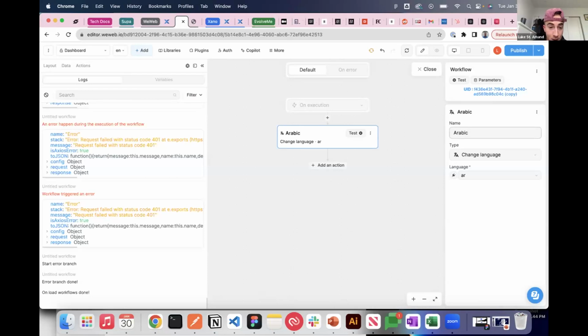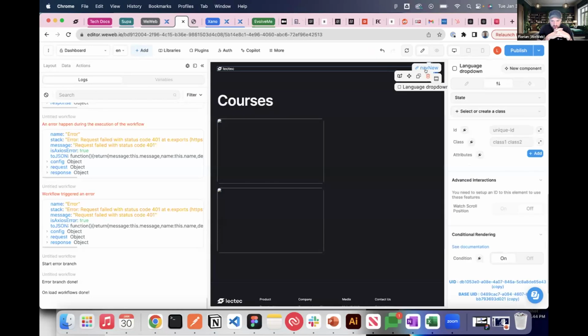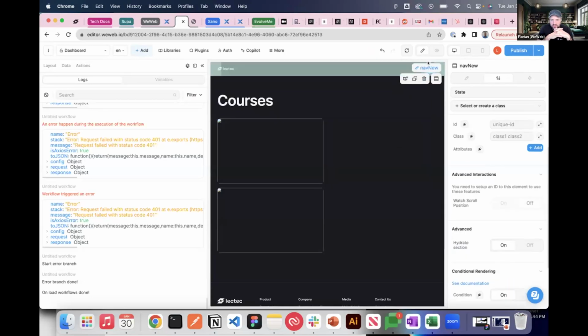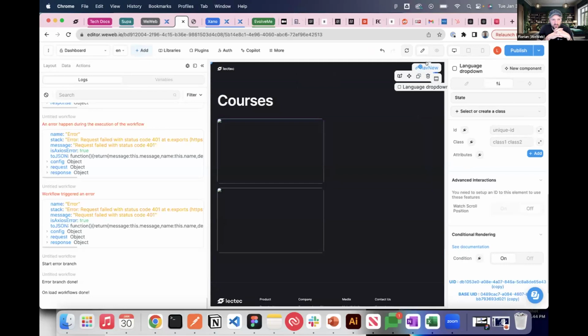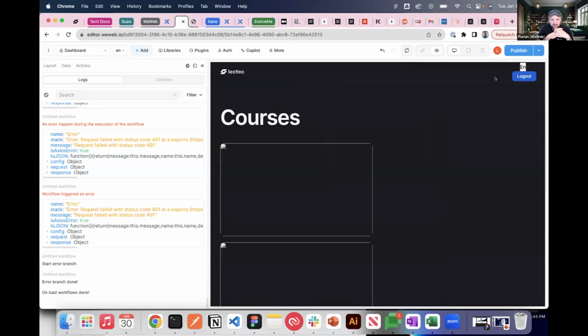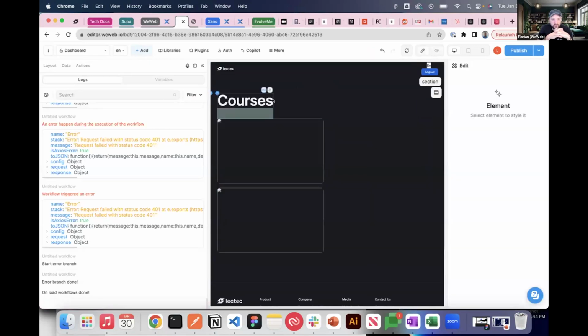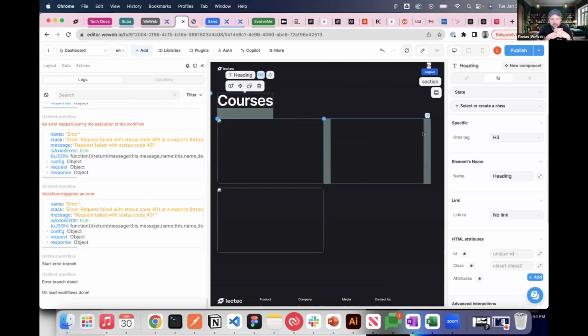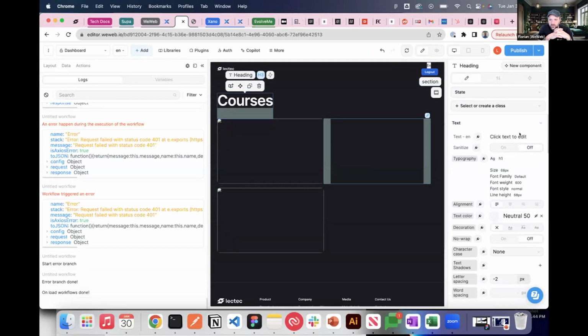So it's going to change everything on the page, or do I need to link every text box to it? Yes, the language will be changed in the DOM, you will have the new language set, and then on your text, for example, on courses here, if you select the text and go to the style tab, you see in here... maybe you need to enable Arabic on that page too.